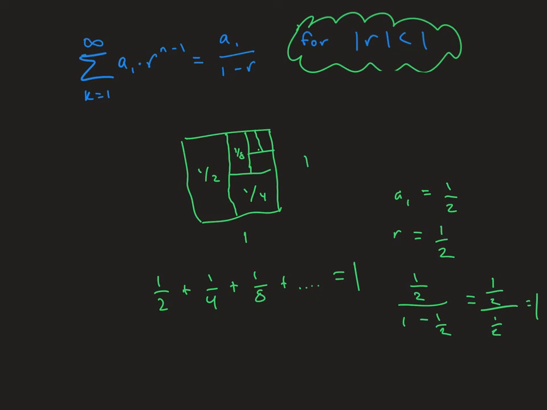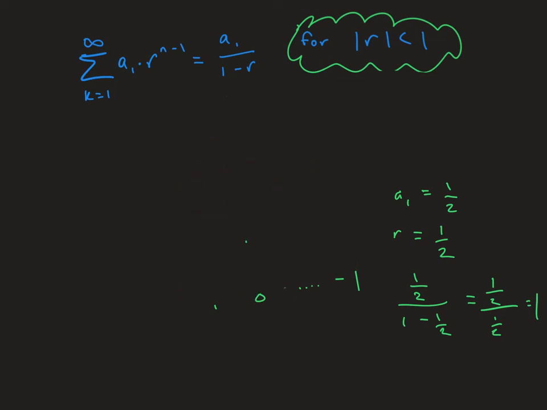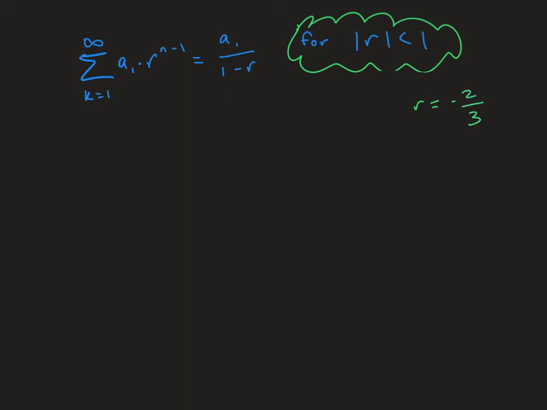One last thing that we're going to show to close out the video is when r is negative. Because remember, the absolute value of r can be less than 1. Meaning you could have negative 1/4 as your ratio, or negative 1/3. So let's do a quick example. Let's say that we have r equals, let's say, negative 2/3. So that's less than 1, its absolute value. And let's say that our first term, a sub 1, equals, let's just say, 1.